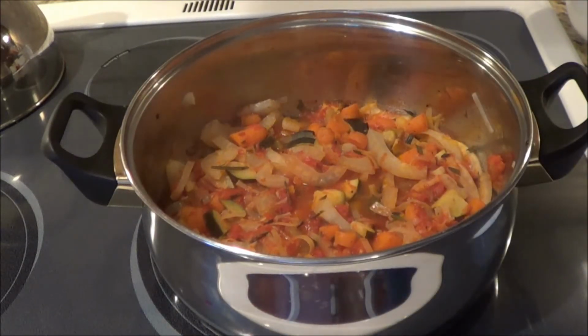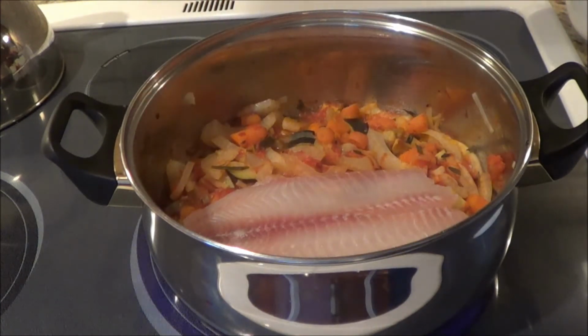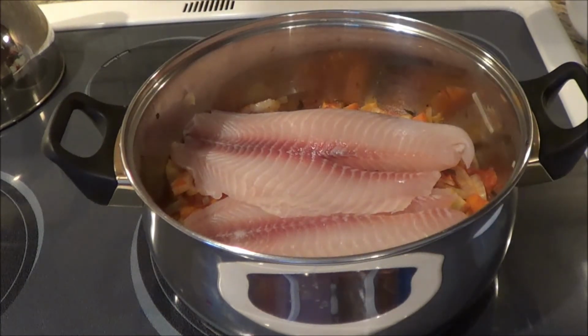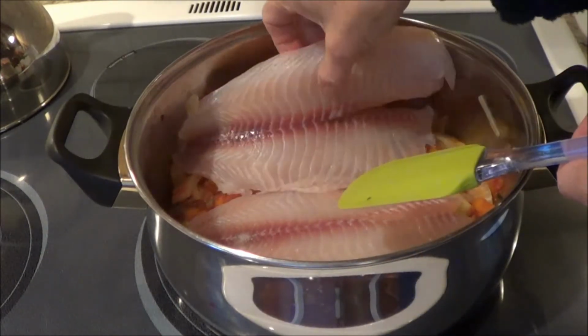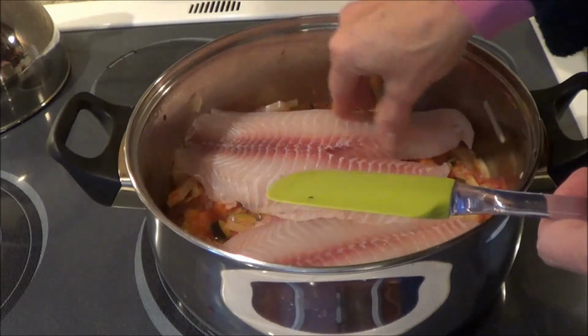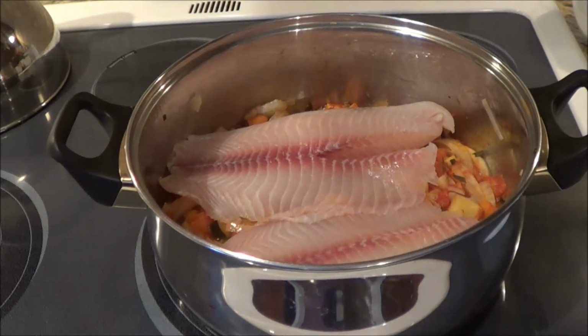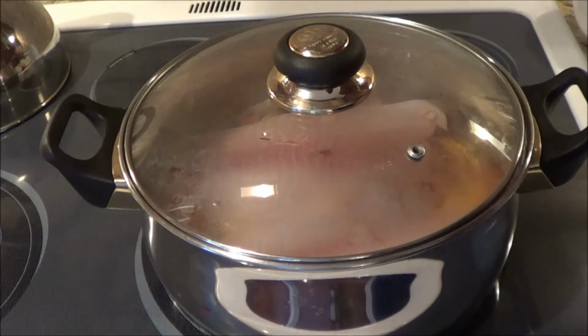Now it's been approximately a half an hour that I've had it cooking, and the juices are almost gone. Now I'm going to take my salted fish and lay it on top of the vegetables. We'll have to move that around a little bit. Move it over so that we can cook the whole thing. There we go. So I'm going to put the lid on it, and I'm just going to let the steam and all the juices come up through the fish, and it'll be ready soon.